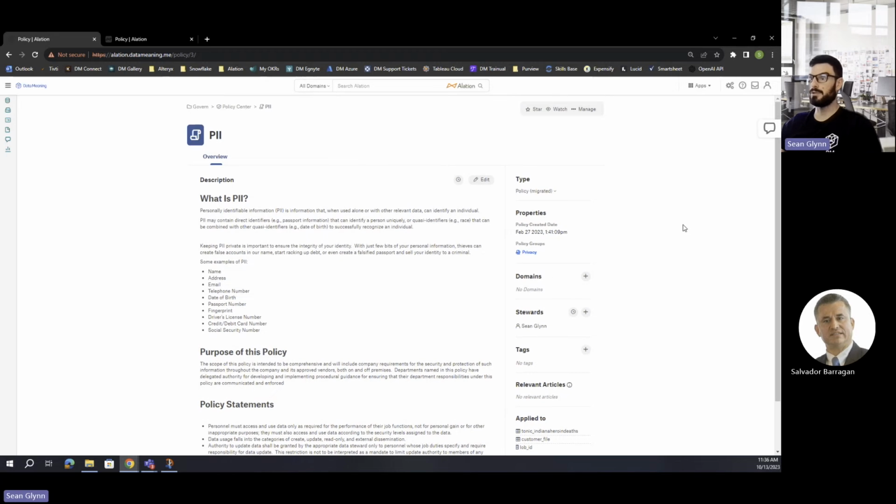Another key thing in terms of the governance side of this, right? It is important throughout your Alation site to make sure you have full control over what objects are allowed to be edited and which users are allowed to edit those. Obviously, policies are something where, if there are ever any changes to be made, you want to make sure there are only select users who have been approved to actually manage those. You don't want any person to come in here and make their own tweaks like it's a Wikipedia page. You want to have this a little bit more locked down.